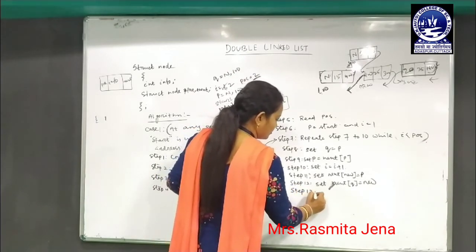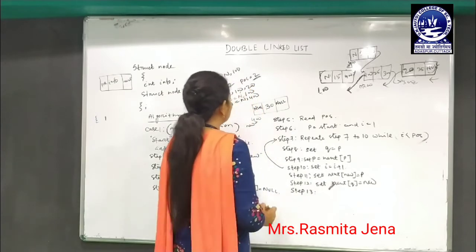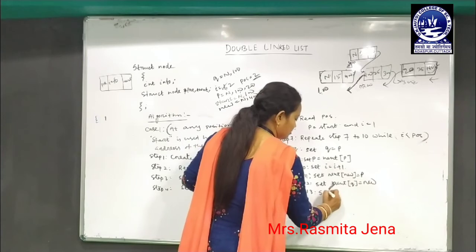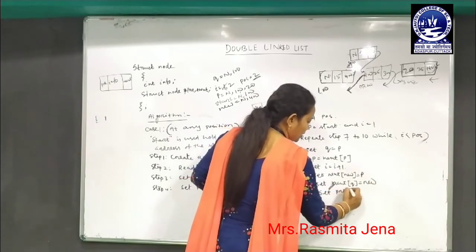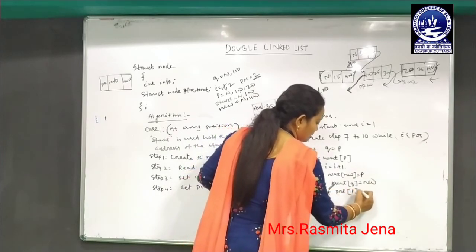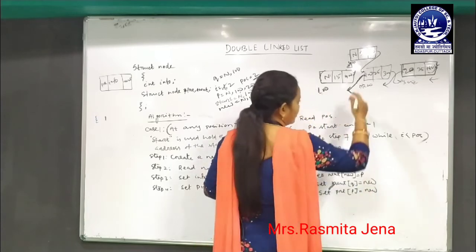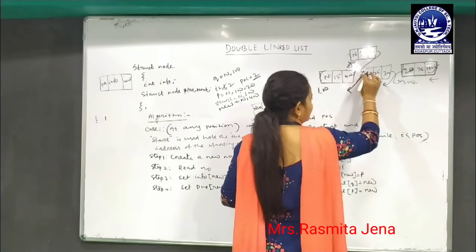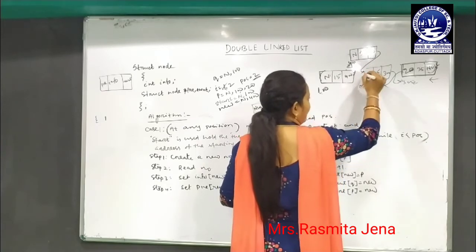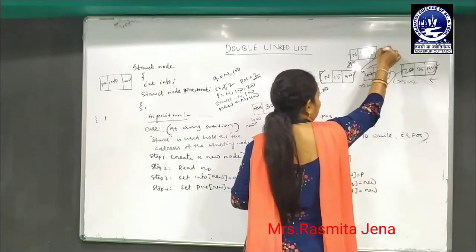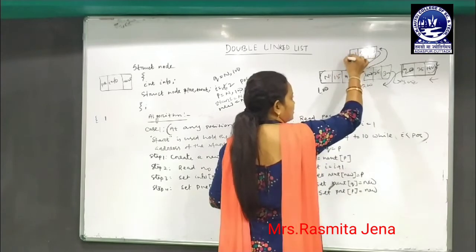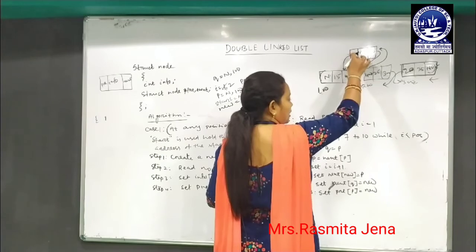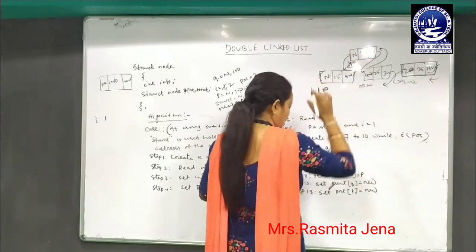Step 13. Okay, so 200 is contained by P. You can write set pre part of P equals to new. So this will contain 400. So this link is removed and points to this node. Then next we will point this node to this for backward traversing. That means at the pre part of the new node will be stored 100.